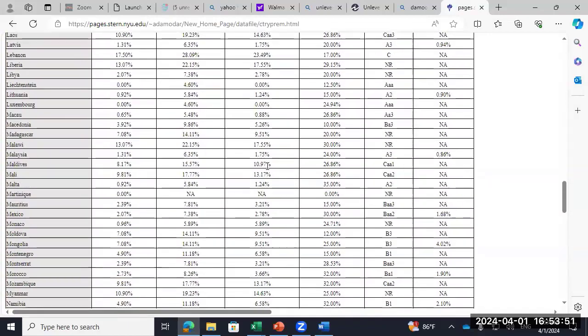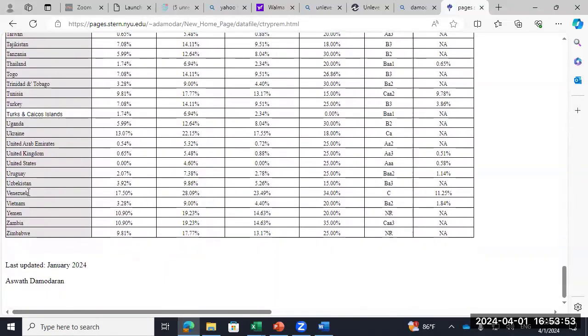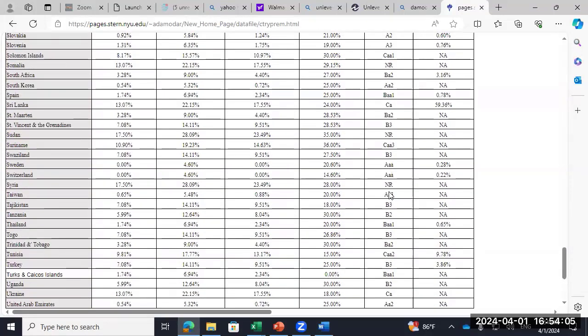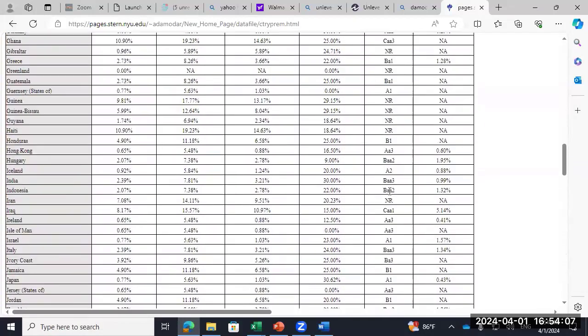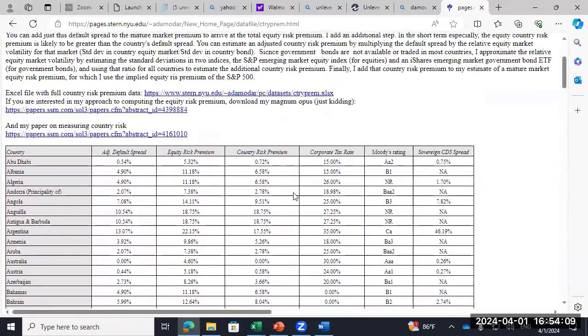What about Venezuela? Are y'all buying Venezuela stocks right now? I don't know what they are, maybe some oil companies or something, but they're all owned by the government now anyway. So it makes some sense. He also shows you the credit ratings. We're going to talk about bonds pretty soon, the credit of the debt of the country. So he provides this to you. Could you use these numbers? Yeah, these are perfectly reasonable numbers to use.